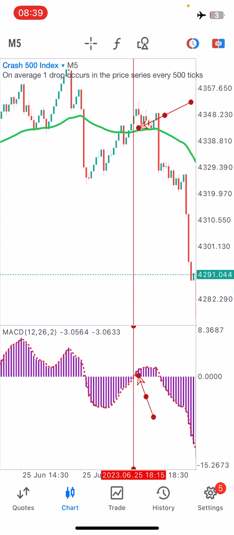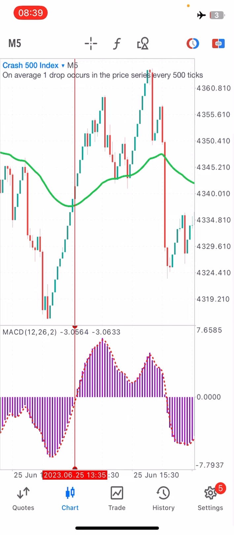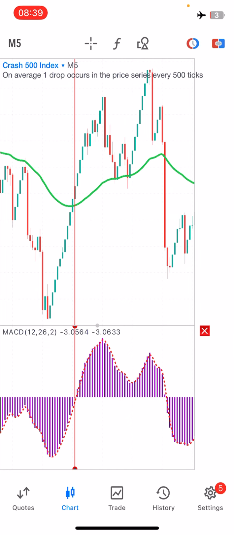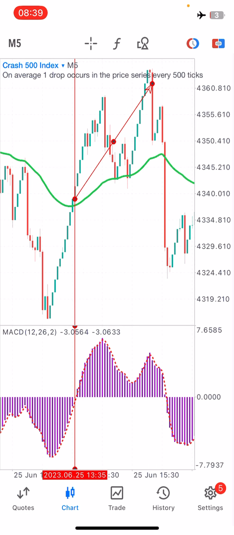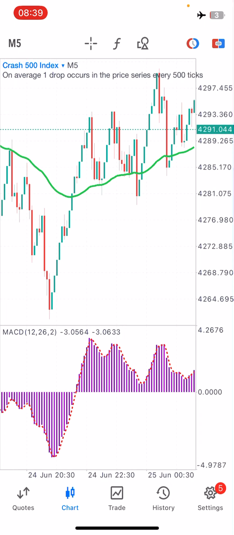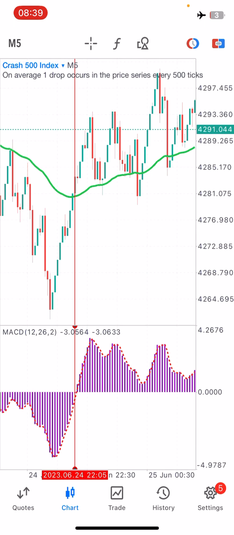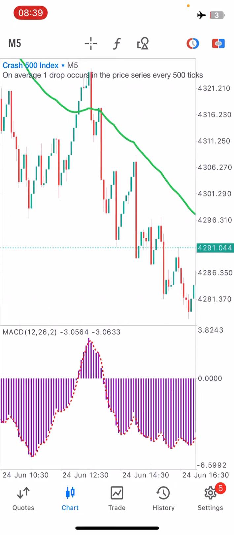Firstly, your MACD has to be at that level, and then you can break that green line. Like here, can you see then the movement was high? Okay, same applies to this point. These are good entries that I'm pointing to you. Same explanation, same concept.